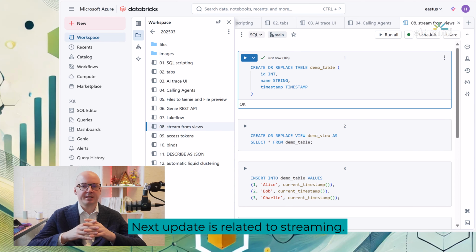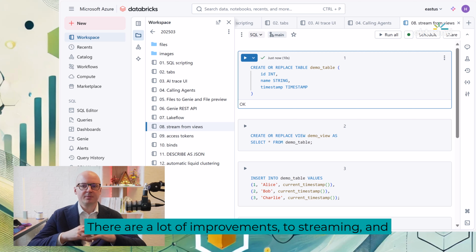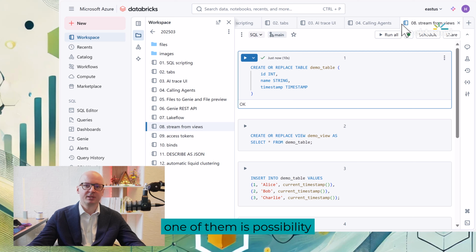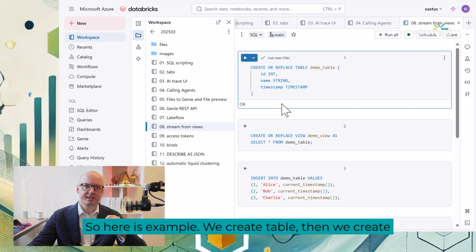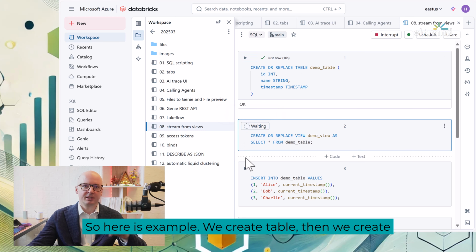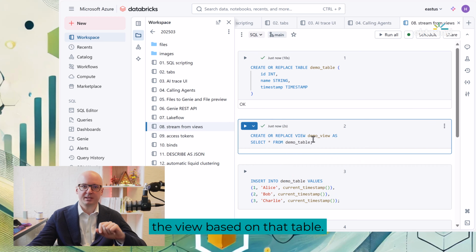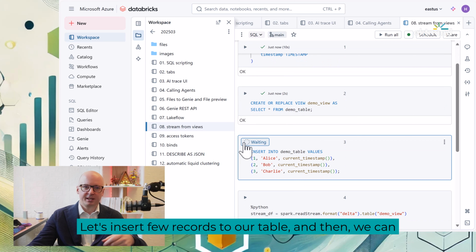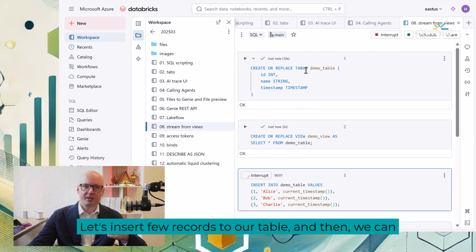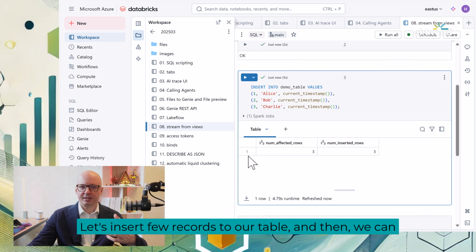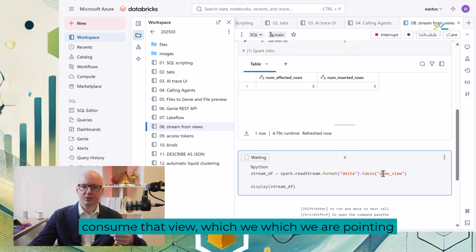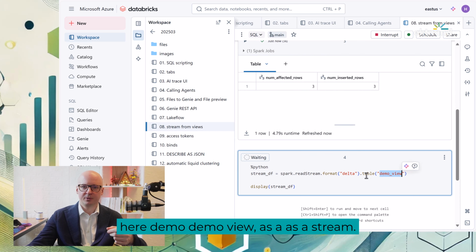Next update is related to streaming. There are a lot of improvements to streaming, and one of them is the possibility of consuming views as a stream. So here is an example: we create a table, then we create a view based on that table. Let's insert a few records into our table, and then we can consume that view, which we are pointing to here, demo view, as a stream.